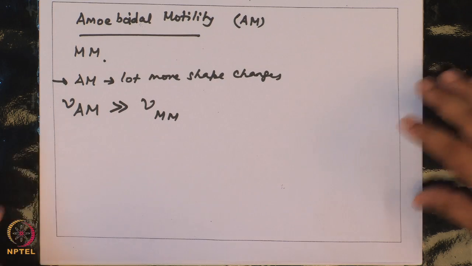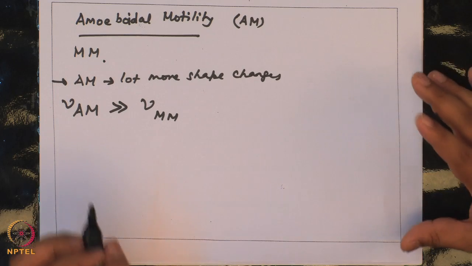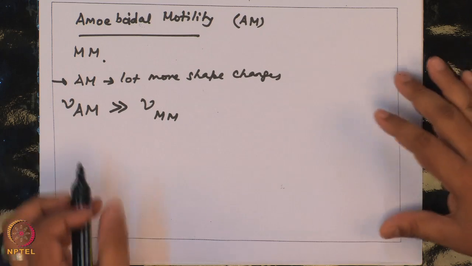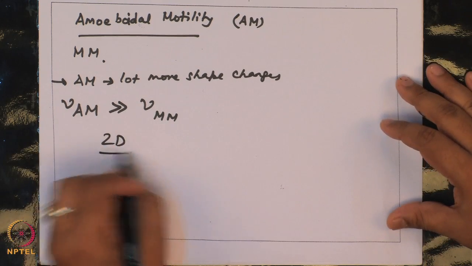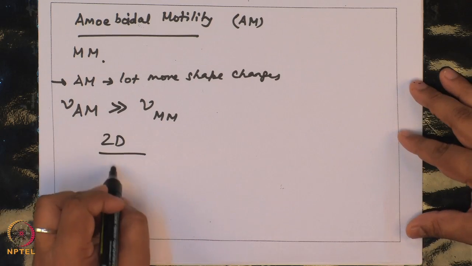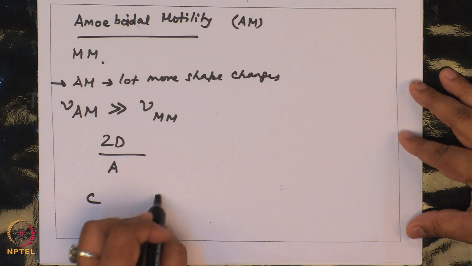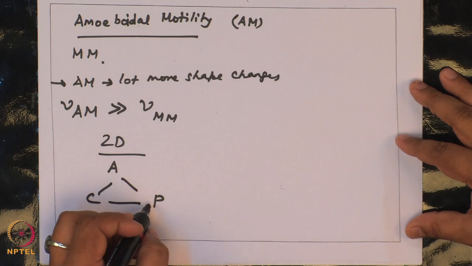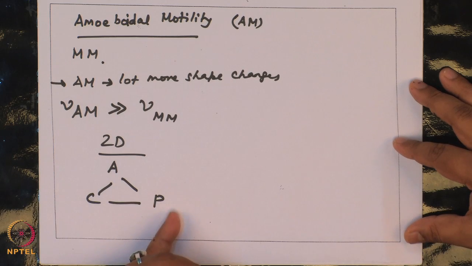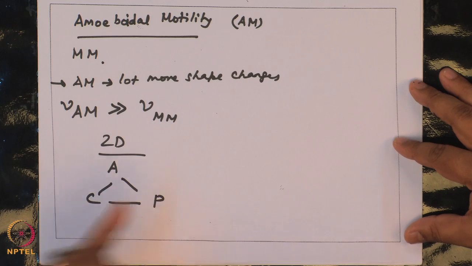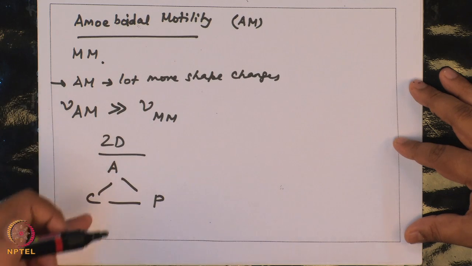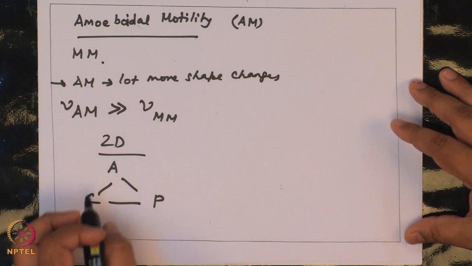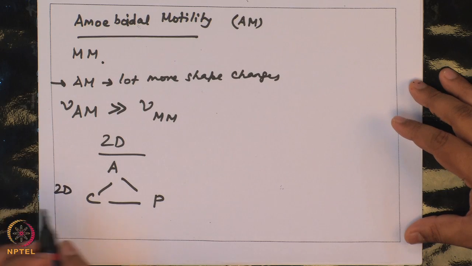Okay. So, then I said, what are the different modes of amoeboidal motility, and in that regard, in 2D I said that there are 3 different possibilities. You might have ACP, where just like mesenchymal migration, cells protrude actin based protrusions, stabilize the protrusions and use contractility to pull the cell forward. So, this is just 2D normal mesenchymal migration.